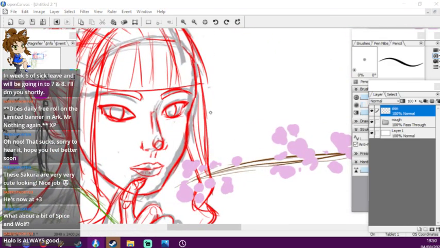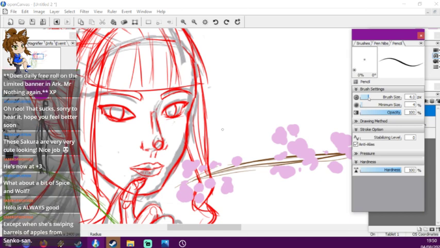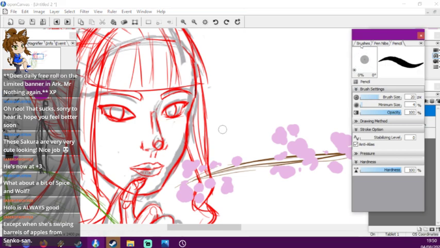So let's try and get this neatened up a bit. Oh, wrong pen. That's why it's looking bloody awful. It's got a pen. I was like, why does that look really awful? Oh wait, yeah.